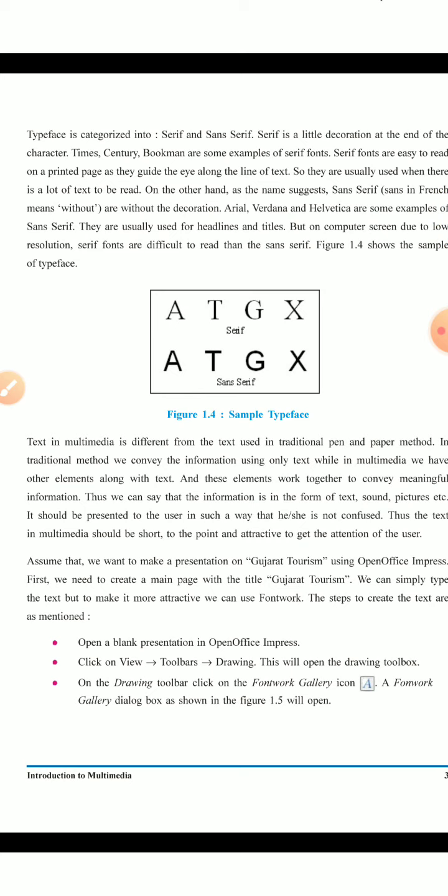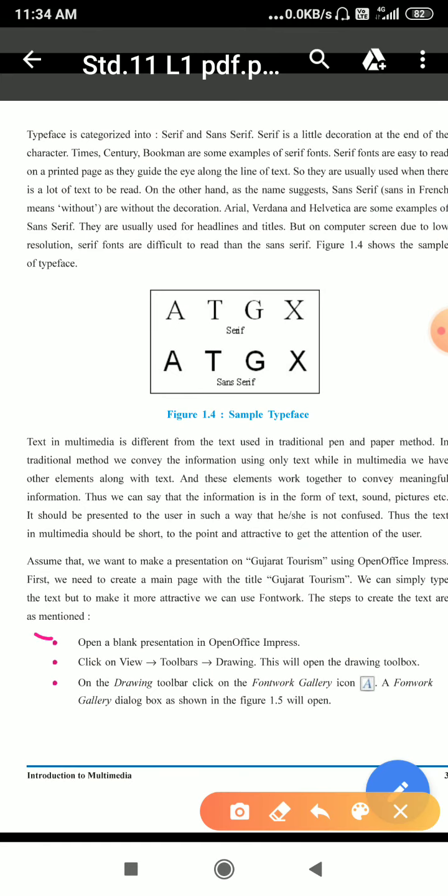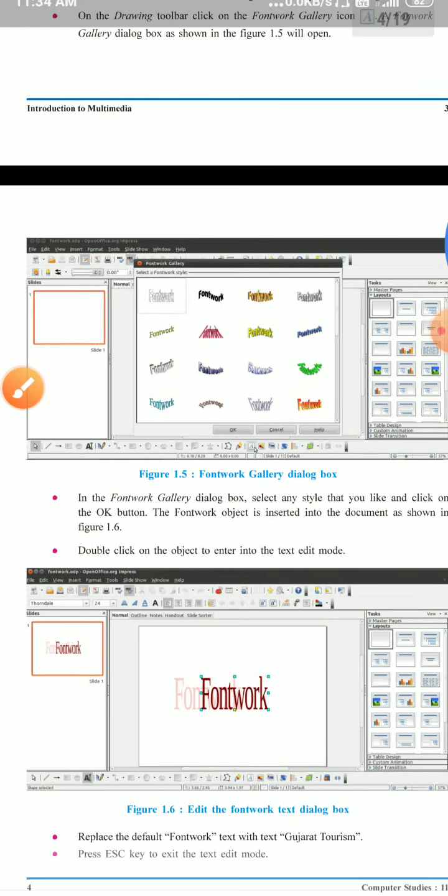Now to do this, what you can do is, you can try this out in practical. You need to open a blank document in OpenOffice Impress. Open the program of Impress, then go to View menu and select Toolbar, and from there you take Drawing. And in the drawing you will find an option called Font Work Gallery. If you don't want to do all this, you will get an icon of Font Work Gallery on the top. You just click on the icon and then you will see the screen looking like this.